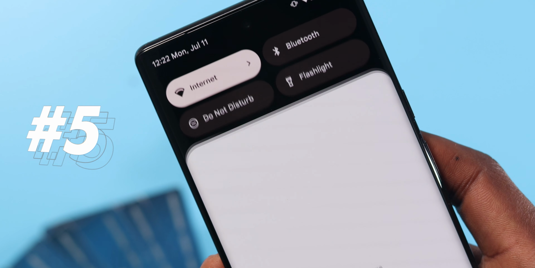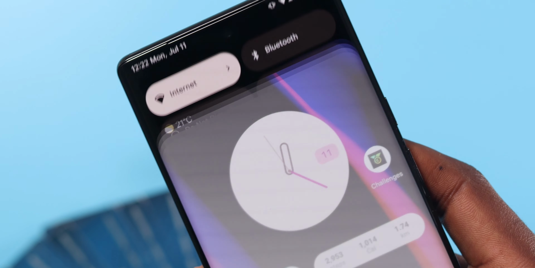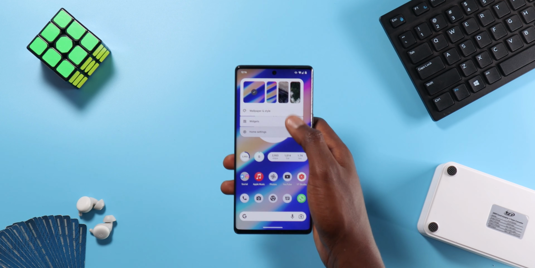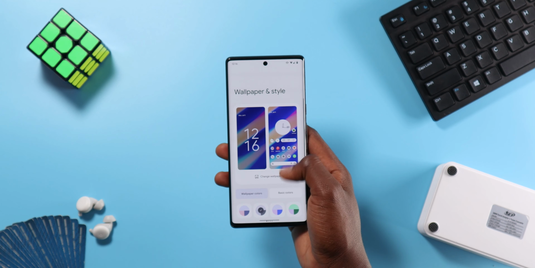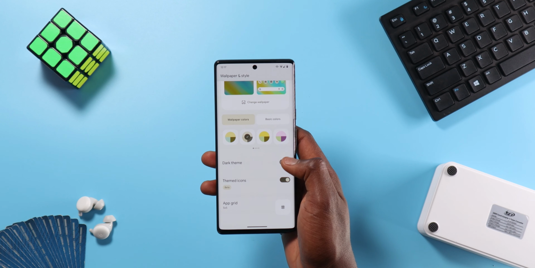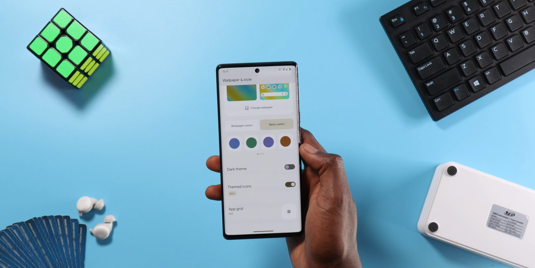Now number 5, more Material You theming options. As I said, Android 12 introduced system-wide theming with Material You, and now Android 13 takes that even further. In the colors and style settings, you'll see more colors generated from your wallpaper for you to pick from, and not just 4 like we had before in the previous version of Android. This is neat and I like it because now you have a lot of precise colors to pick from, and this even blends nicely with the rest of system components than it did before. You still have basic colors, but again they are 4 times as much as before.